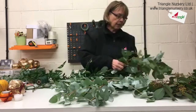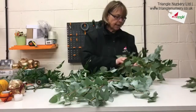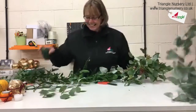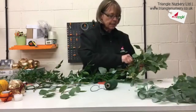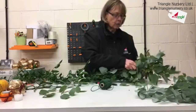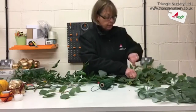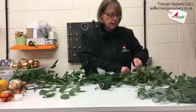So just binding some of the greenery in. Now the little pieces of long green string that I left ready to tie in, I'm now going to use those just to add into, so that I can add the foliage into the garland.